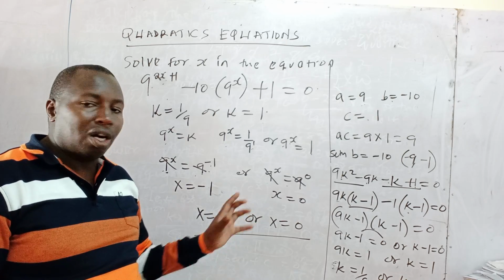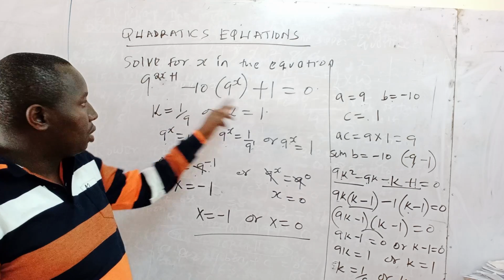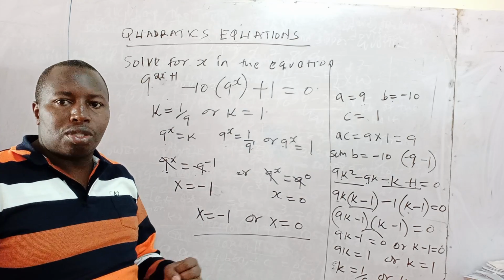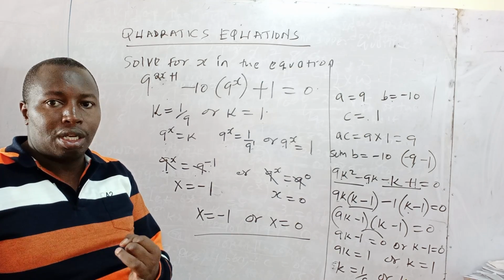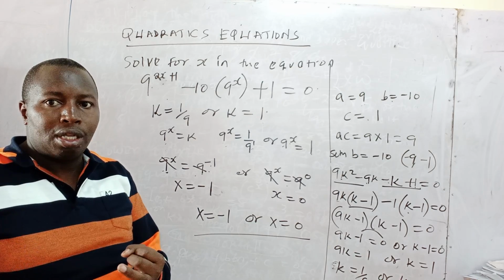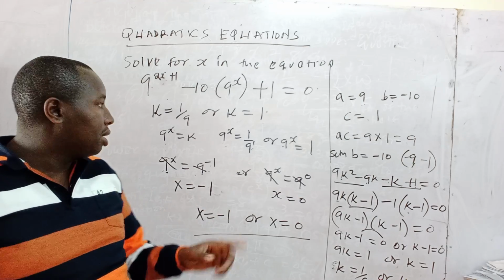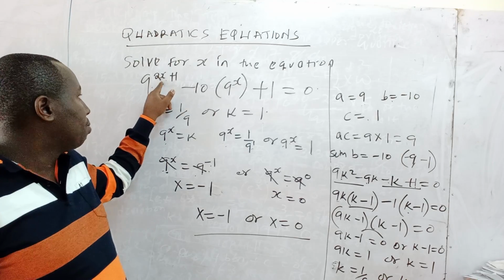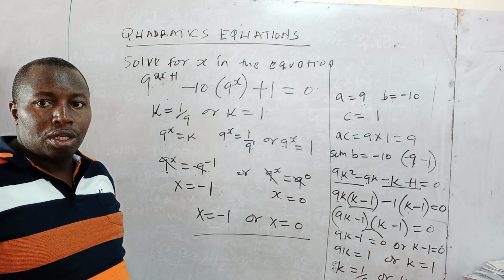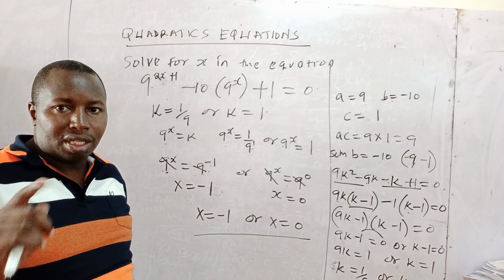So therefore, that is how to solve this kind of quadratic equation. In this case, you must understand the concept of the rules of indices. When you're multiplying numbers with the same base, add their powers. And that's when we started 9 raised to power 2x plus 1. So therefore, you proceed with all those steps. So that's how to solve that one.